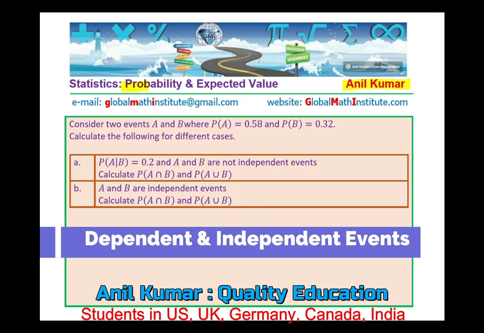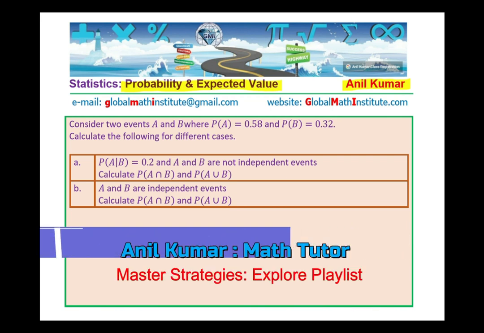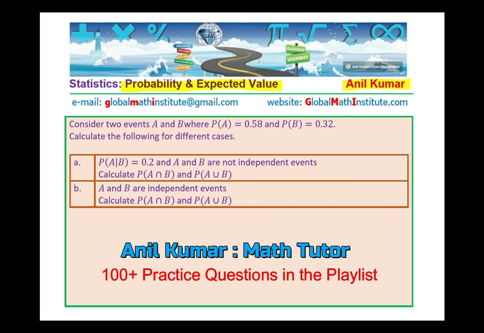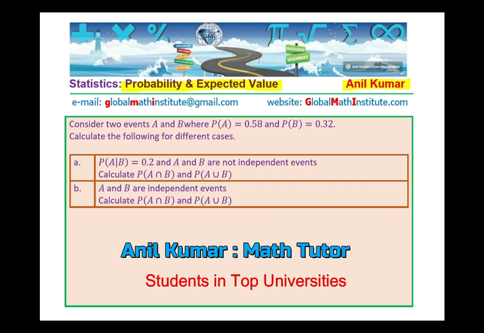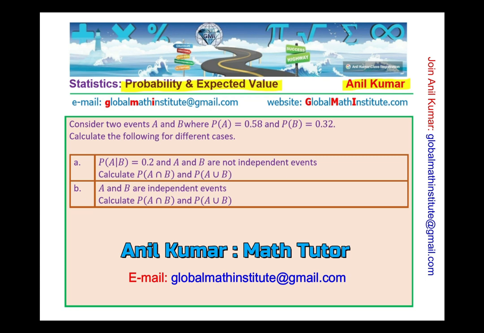On probability and expected value. We'll consider two events A and B and figure out how it makes a difference if they are dependent events or if they are independent events. The example taken here will make you understand the basic difference and therefore will be very helpful in moving forward with a very clear concept.